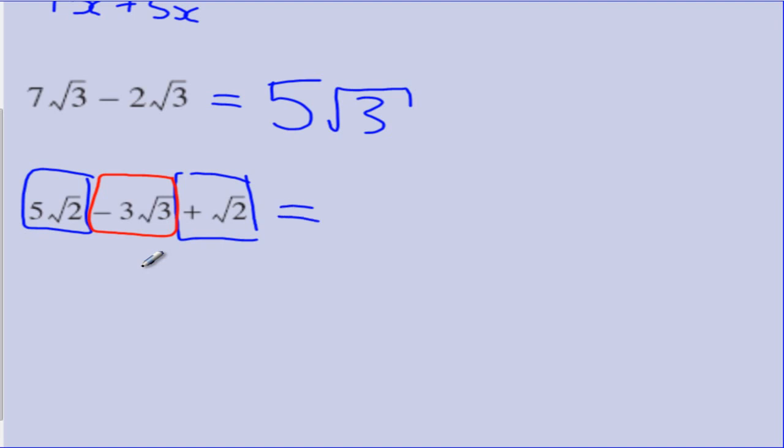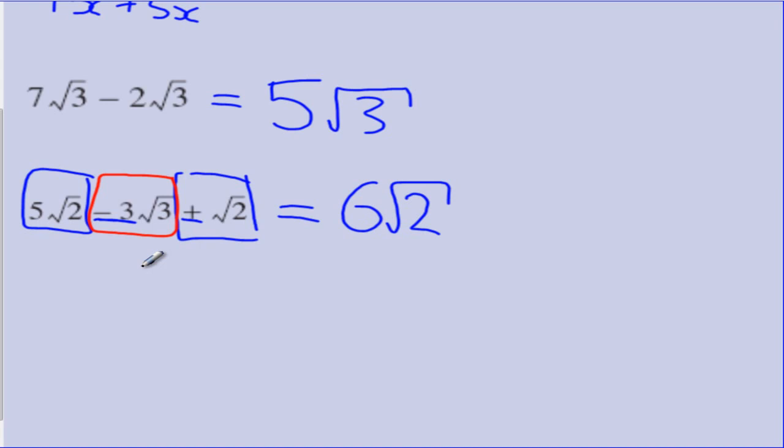So I can, and remember when you're adding and subtracting like terms, the symbol before each term sticks with it. So I have 5 root 2 plus another root 2. Now just because there's no number before that square root of 2 doesn't mean that there's nothing there, or that it's 0. It means that there's 1 root 2. Otherwise, if it was 0, there wouldn't have been anything there. So, overall, 5 root 2's and another one is 6 root 2's.